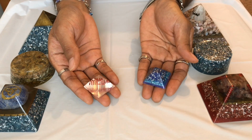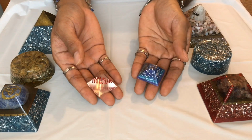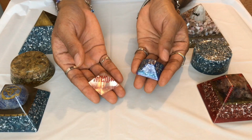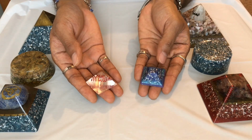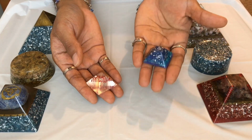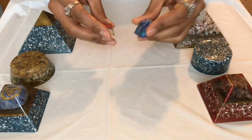That was a good experiment. That was fun. I'm glad I took the time to do this. You know what I'm saying? I had to make sure for myself that I wasn't tripping, that there's actually something to the orgonite, into the alchemy, into the composition of this. There's definitely something here. Like I said, it's transmuting and clearing.